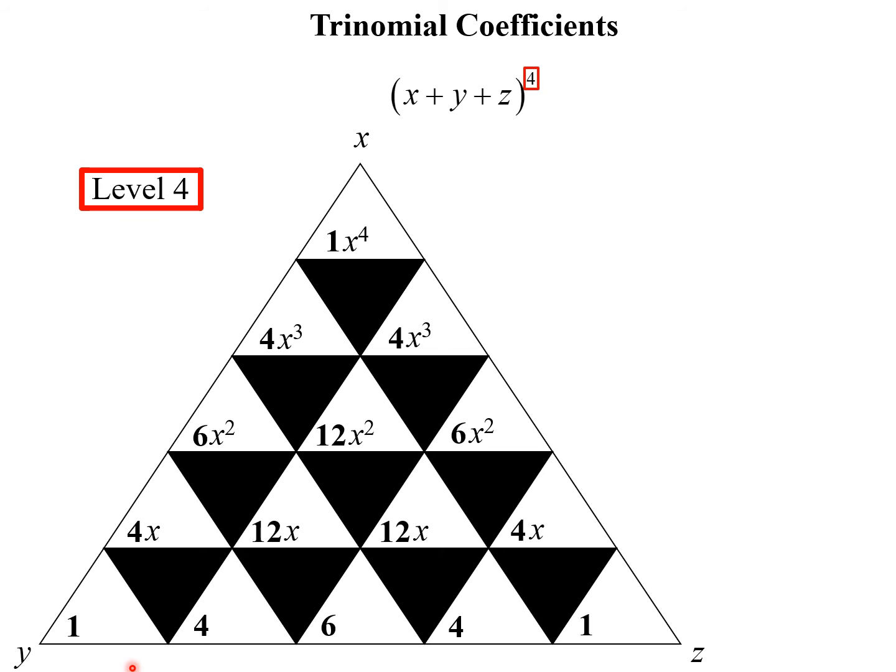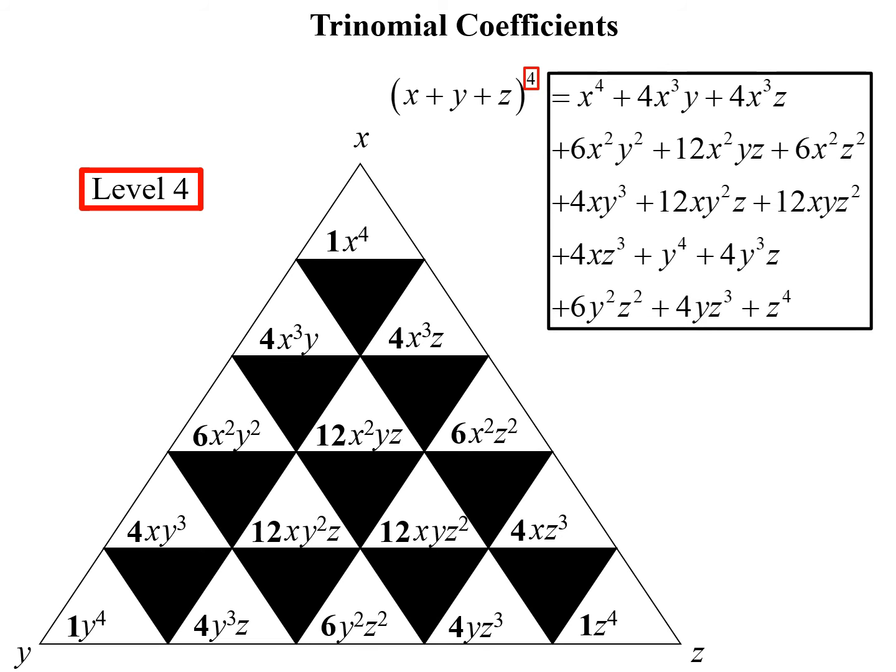We're going to do the same thing with y. Look at the triangle near y. That's going to be y to the 4th. Each time you travel to the next diagonal, here's the next diagonal here, the exponent drops by 1. So we have y to the fourth, y cubed, y squared, y, y to the 0. We'll do a similar thing with z, starting off with z to the fourth, z cubed, z squared, z, and z to the 0 power.